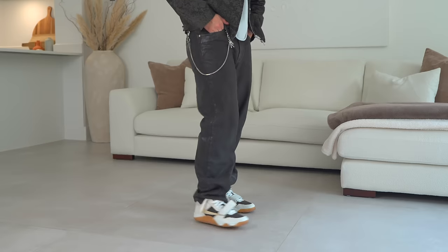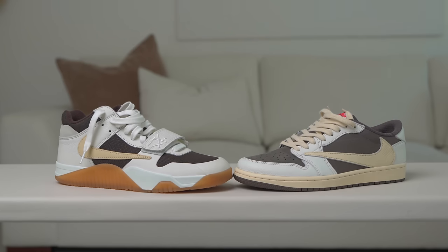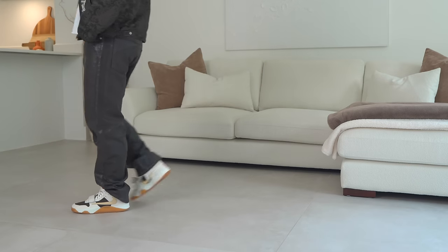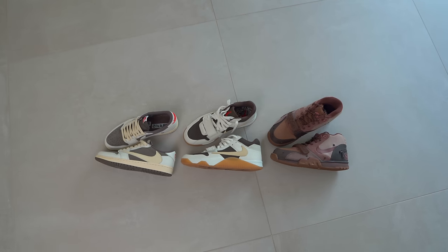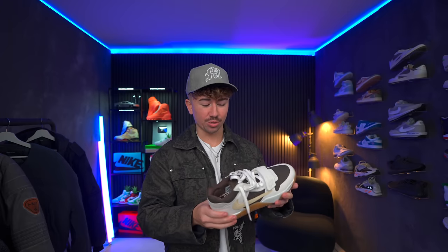Design-wise, there is a lot of other Travis shoes in this pair of sneakers. The first that came to mind was the Jordan 1 — not only because this comes in a very similar colorway, the reverse mocha, it's just a slightly darker brown. The toe box layout is relatively similar and it has a similar feel on foot. However, the shape and the strap is definitely inspired by the Travis Scott trainer collaboration, though this Jumpman Jack is a much lower cut. You could also argue there's some Nike Dunk and maybe even some Air Force One in here.